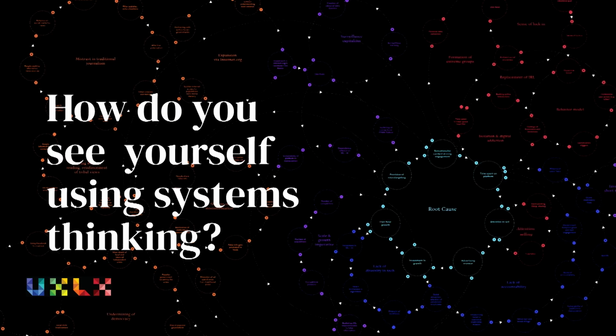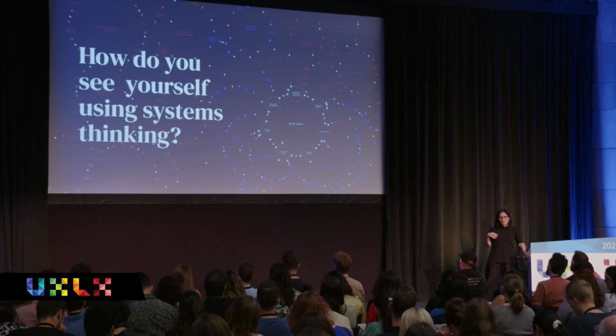And so I think there are things that you care about, and I'm sure there are things that you feel like you might be trading off in your work, but you don't necessarily have to do that. You can try to think beyond what you are in control of and start activating how to connect your values with what you want to happen from a societal impact perspective. And so I leave you with this: how do you see yourself using systems thinking? I hope you can find ways to adopt it.